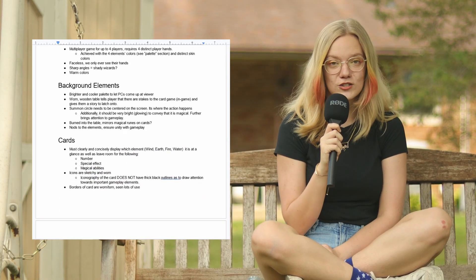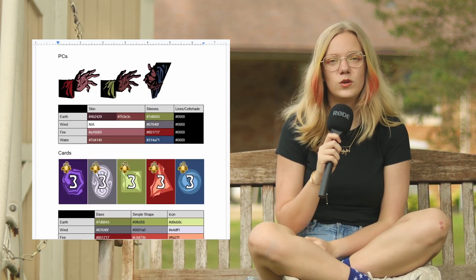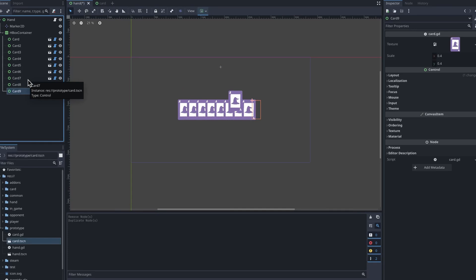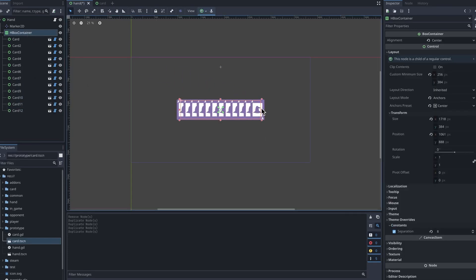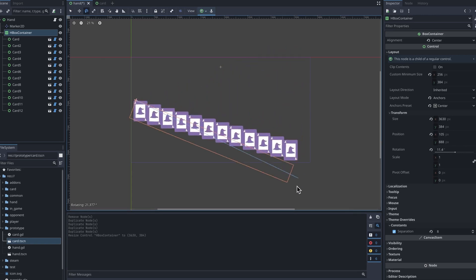With this theme decided, we want to begin making the game look cohesive. This is hard, because we don't always know how things are going to look until they're implemented in the engine, but our artist Sam has helped a lot by putting together a style guide. We call this style guide Wizard Grunge. To begin implementing this style guide and add important readability into the game, we want players to be able to see their opponents and see how many cards they actively have in their hand. Jeffrey made this really nice container that automatically organizes cards inside of it so that every player's hand is accurately represented by how many cards they have. They also gently float, because the players are wizards.